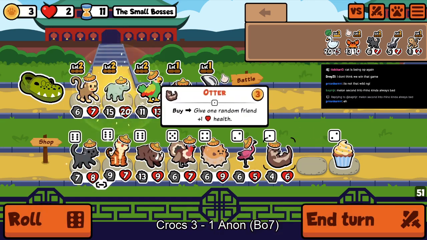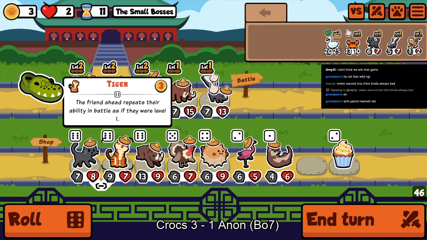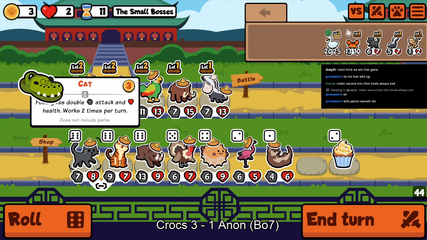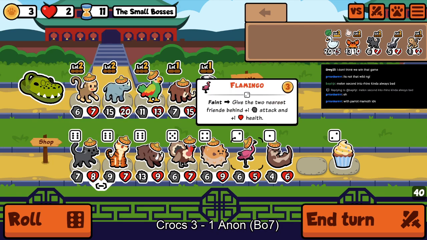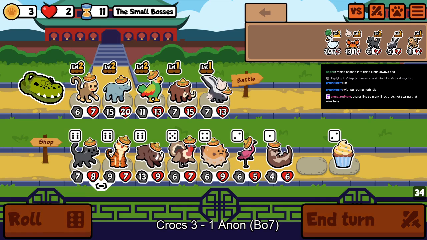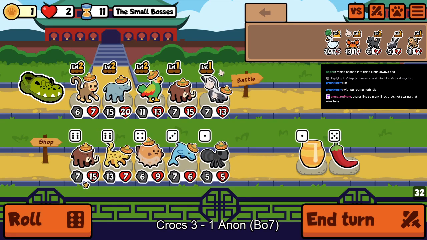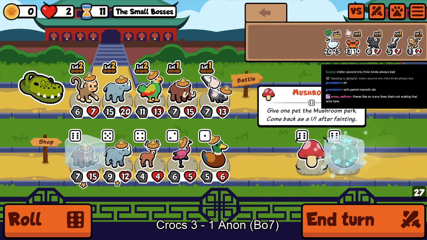I guess we take this. Cat? Cat do anything? Tiger maybe does something? I don't see cat doing anything. I mean, we're hitting. It's just I don't know how to counter this board. I think we just roll for melons. And that can help influence what we're doing.